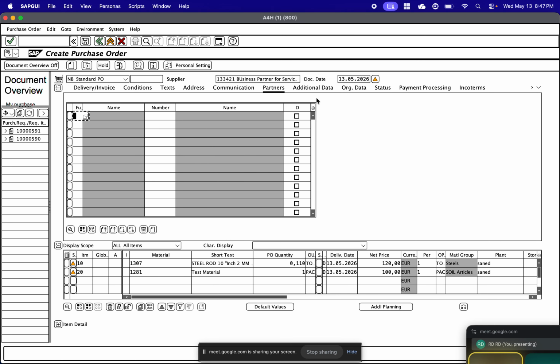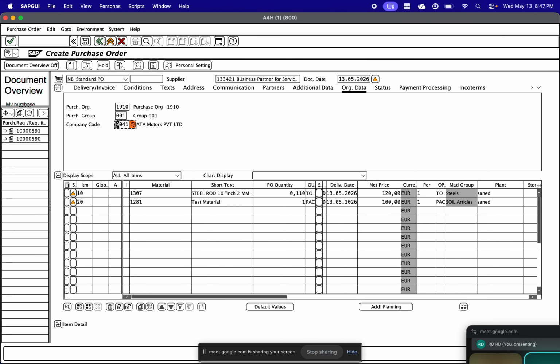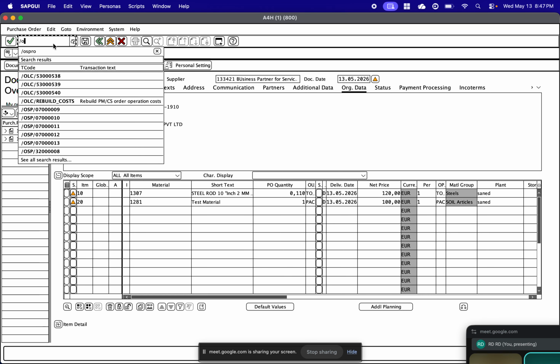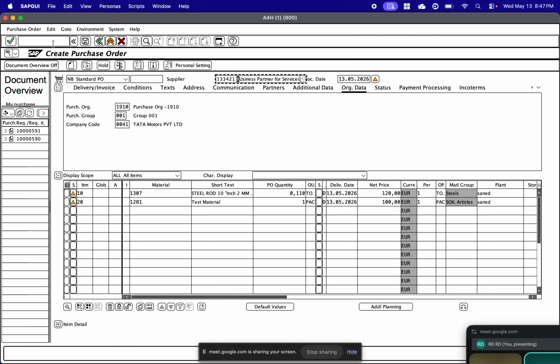The purchase organization information is here. Whatever is assigned between this purchasing organization and this supplier, the pricing procedure will be defined. If it is a domestic purchasing organization with a domestic supplier, it is the domestic pricing procedure. If it is an import purchase organization and an import vendor, that pricing procedure will be different. I will show you where it is and how it works, but it's not needed now.